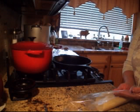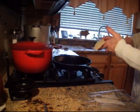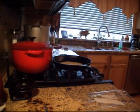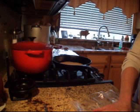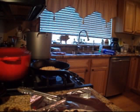So, get this rolled. Please peel your plastic wrap back. This just makes it so easy. And your tortilla comes right off. And put it right down in the pan. Just like that. And while that one's cooking, I get started on another dough ball, because you gotta kind of keep an assembly line going.